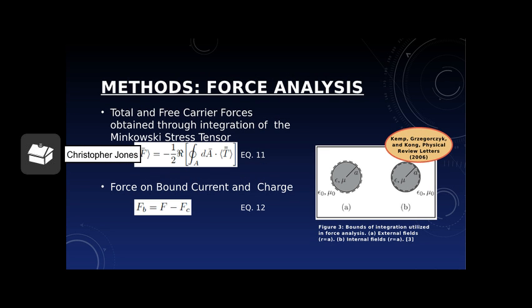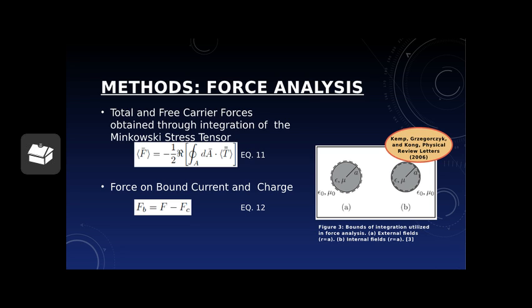The total force is given through the integration of a surface that just encloses the entire particle seen in Figure 3a. The problem of bound and carrier force separation for this analysis is due to the nature of applying the Rayleigh fields with equation 11. Two aspects were considered, which include a method for obtaining the internal fields and the bounds of integration for the free carrier force.